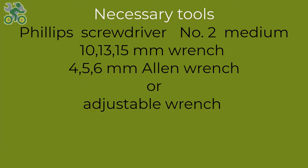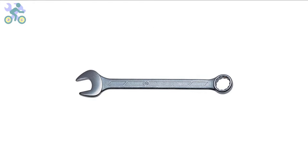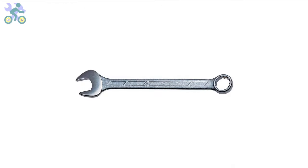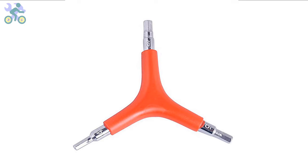To assemble this bike, you will require the following tools: a Phillips screwdriver, preferably in size 2 or medium, wrenches in sizes 10, 13, and 15 millimeter, and Allen wrenches in sizes 4, 5, and 6 mm. If you don't have the specific 10 and 13 mm wrenches, you may utilize an adjustable wrench instead. However, it's required to have a 15 mm open-end wrench available. I generally recommend utilizing a 3-way Allen wrench with sizes 4, 5, and 6 mm. These sizes are more commonly employed and can endure significant pressure during assembly.